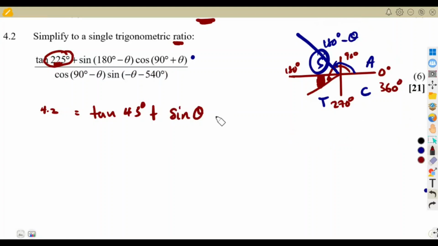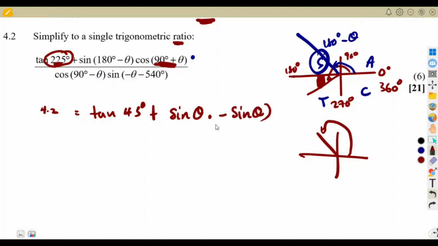Remember, you have to reduce this to the sine of theta times cos(90 plus theta). We are now back to the application of our complementary angles. For cos(90 plus theta), it lies in the second quadrant. 90 plus theta is in the second quadrant, and there, if you reduce in terms of sine, sine carries a negative. So it will be minus sine theta.